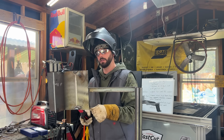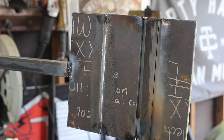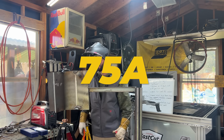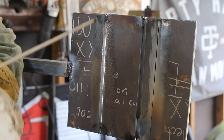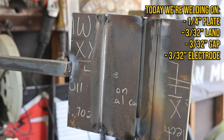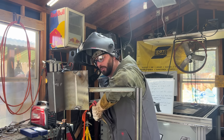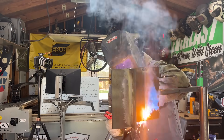The box said the 6011 is going to be the best bet for penetration, and it did say for this rod in vertical position max at 70 amps. So I should probably listen to the box a little bit. I'm going to come down to 75 because I still like things to be a little bit hotter. We're going to treat it no different than a 6010 as if we were doing a vertical weld. This is quarter inch plate, 3/32 land, 3/32 gap, 3/32 6011. We're going to get a good root in there, check it out, and then try the 6013 with the exact same settings. We're on DC positive. This is going in really easy - 75 amps, keeping my keyhole maintained by keeping my arc length pretty tight. I'm kind of rubbing that rod against the land. I could probably even turn it up.